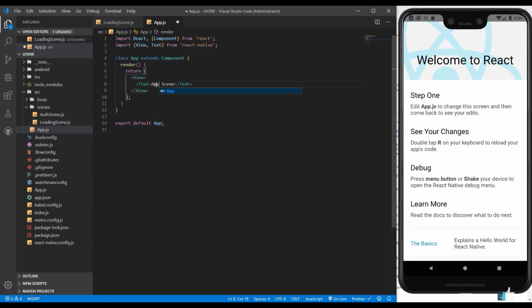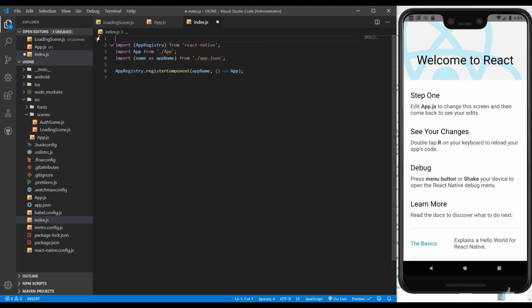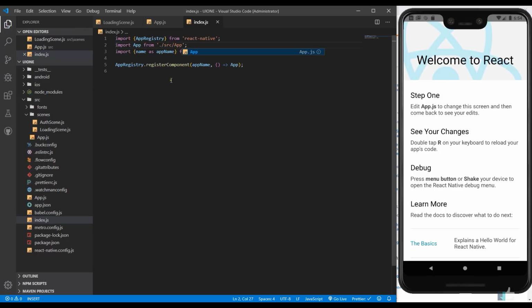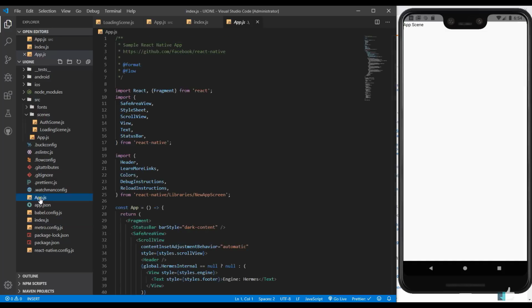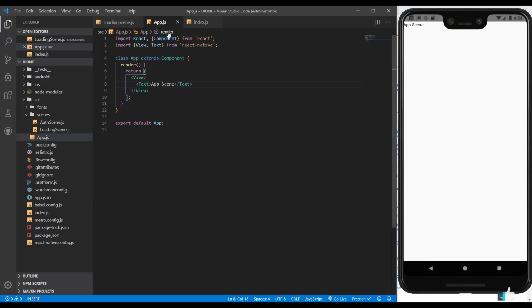Change it to app scene. Then come over here. I don't want an error, so let me do it from here. So when I save that, it's going to get rid of the other app. So as you can see, now we are on the app scene that we configured over here.